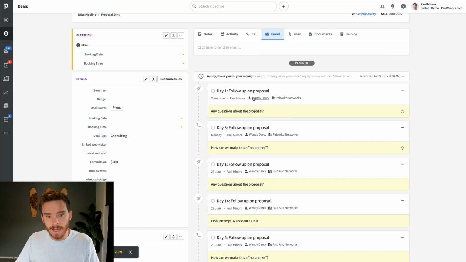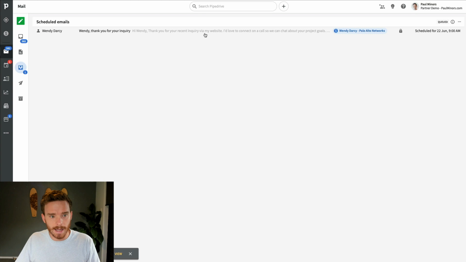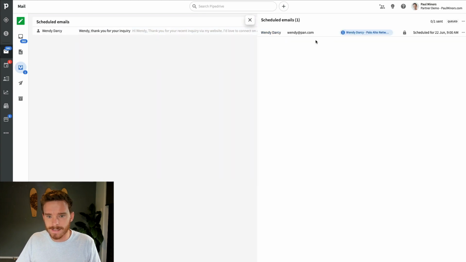So that's going to save it there. The little clock icon shows that this is scheduled. I can see it scheduled. And if I want to, I can click on this and maybe I want to edit it before I send it. I'll click in here. And I can cancel the schedule and move it back to my drafts, or I can cancel the schedule and just delete it if I need to.